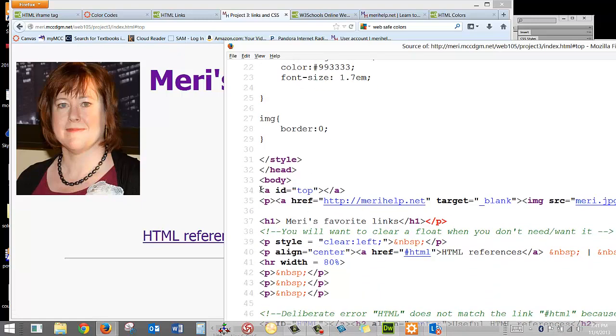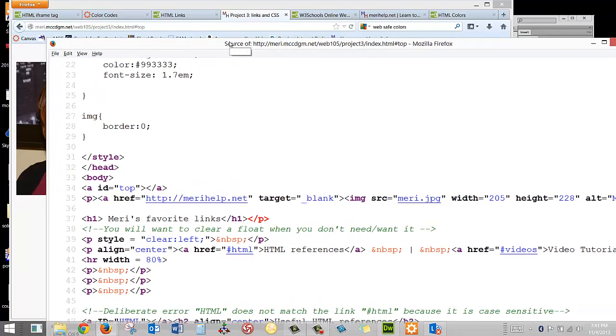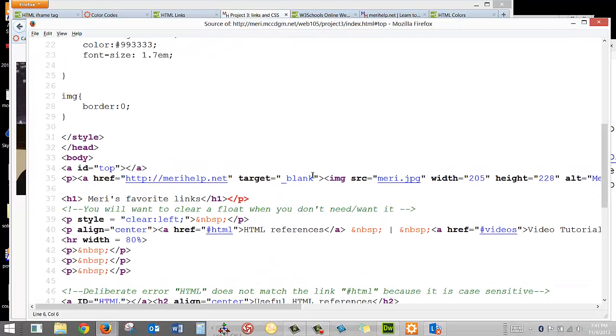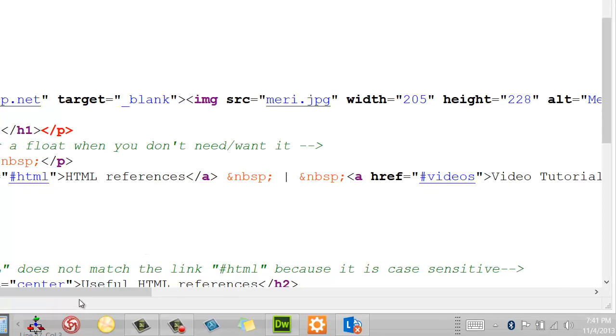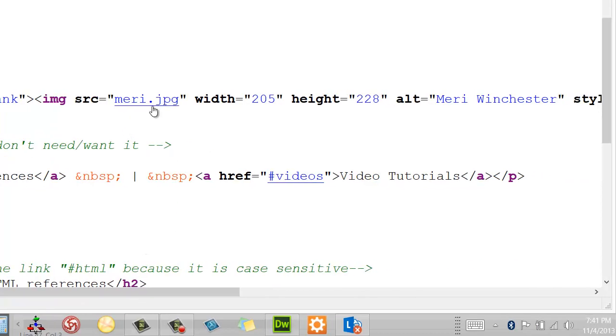This is how you put in an anchor. So here's my anchor, and I'm using the ID command. The ID defines and names a specific element in your page. So I have an element named top, which is the first thing inside my body tag. And then I have this really long line of code where I have my link set to a underscore blank target. This is what makes it open in a new page. And then I have that surrounding an image.